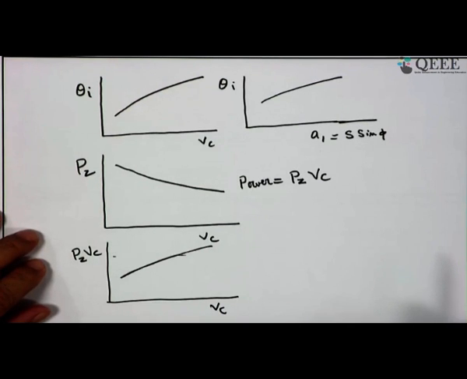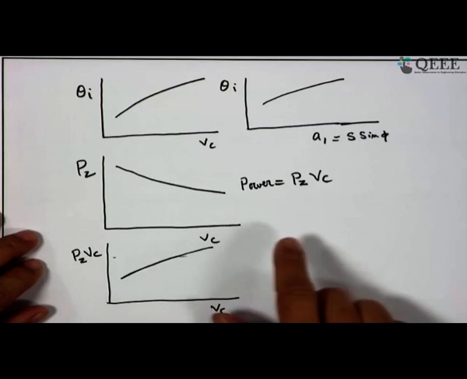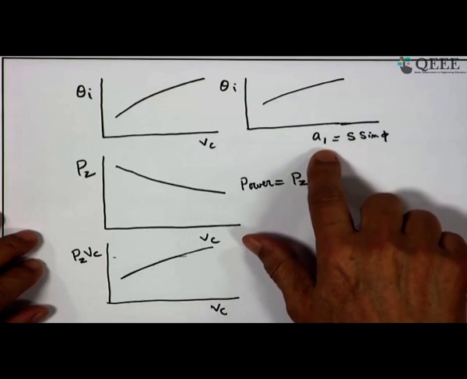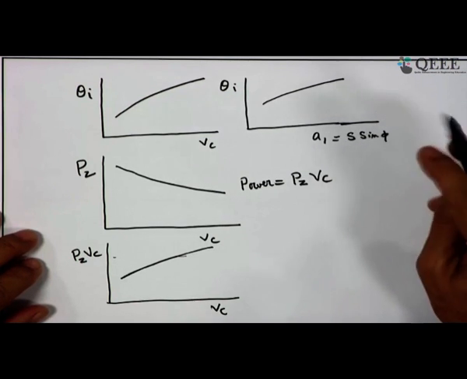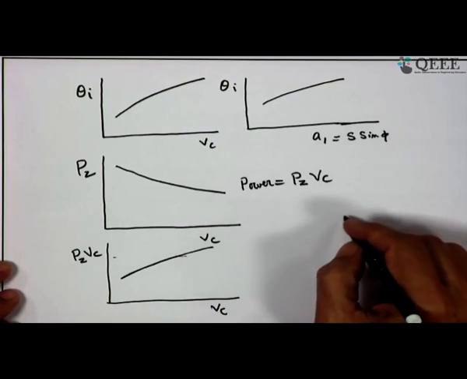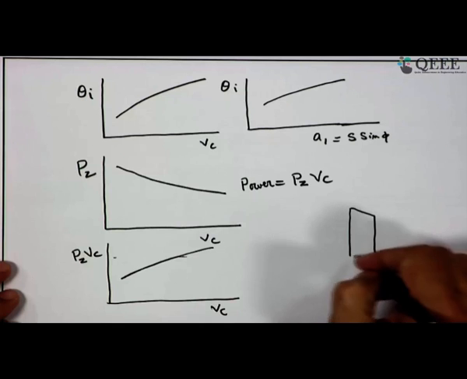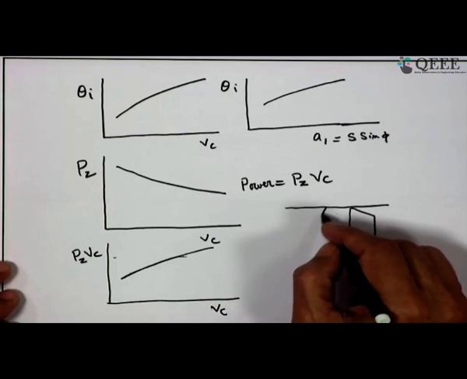But when it comes to the depth of cut, definitely we can see here. So, friend, just now I have mentioned the effect of Vc. Now comes the effect of S, which I have also mentioned, because this A1 means actually S sin phi. So, here both are involved. From this, what is our conclusion? Our conclusion is that if we take a tool with different phi value, this is one tool, you can have one more tool having this shape.